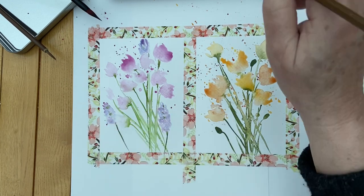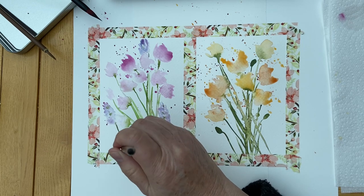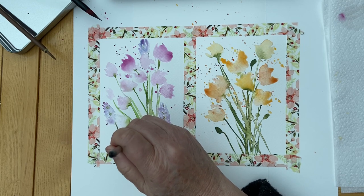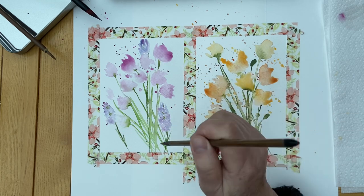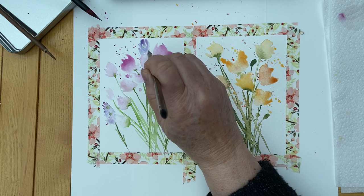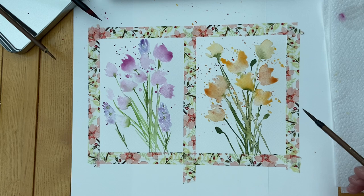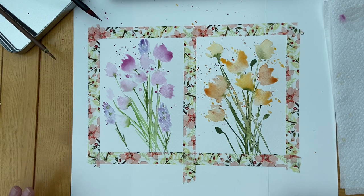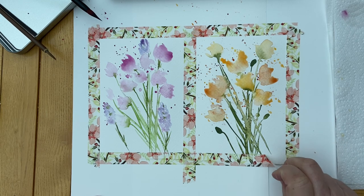If you want to put some leaves on to your lavender, they grow with little thin leaves, don't they? So you can just use the tip of your brush and just flick up, and that changes it up quite a bit. Now I've taped the corners off because I wanted to keep the outside of the paintings clean.